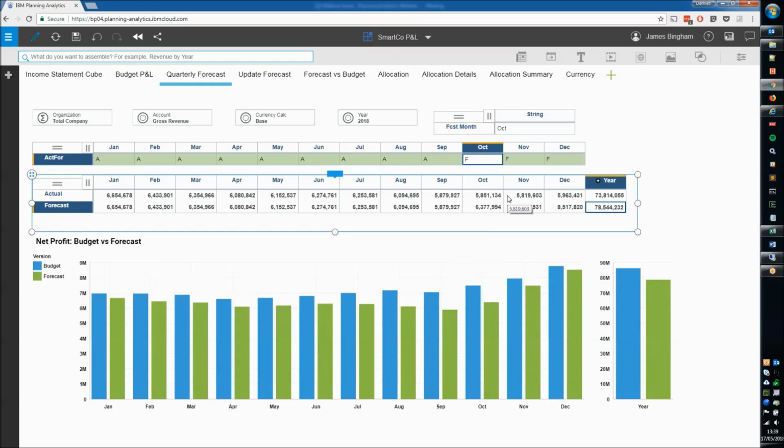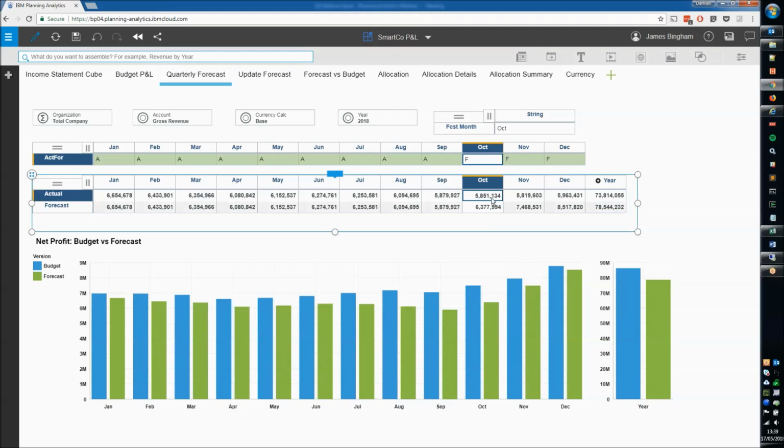Now that looks relatively simple at the top level, but what it's actually doing behind the scenes is it's calculating that updated forecast across all the dimensions in the cube. So across all your periods, companies, locations, departments, accounts, whatever level of detail you have in your GL. So it's effectively millions of cells that it's calculating very quickly using this high performance in-memory engine. So that's how we can roll the actual periods forward.